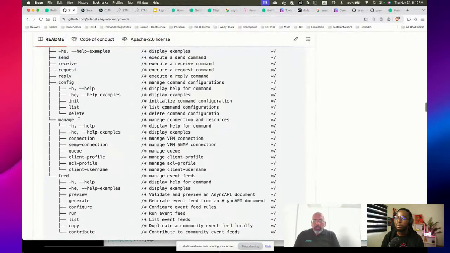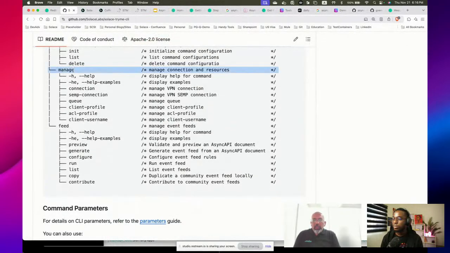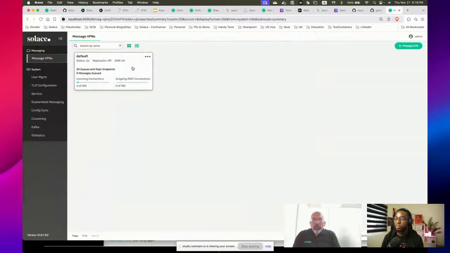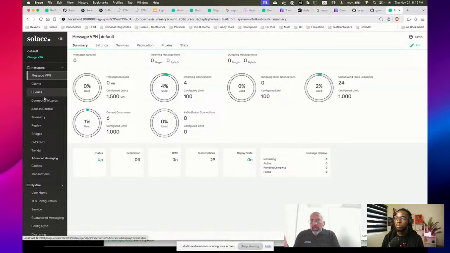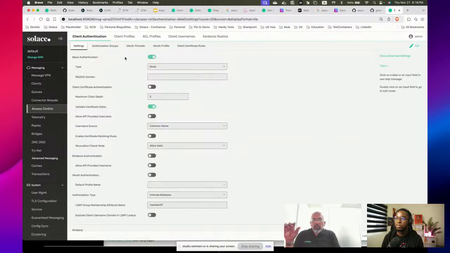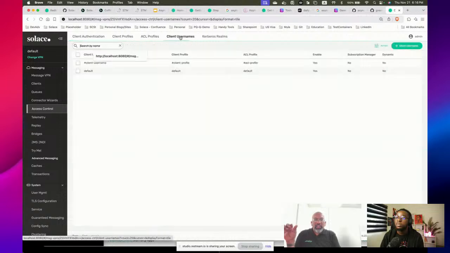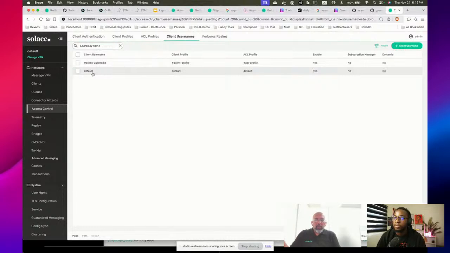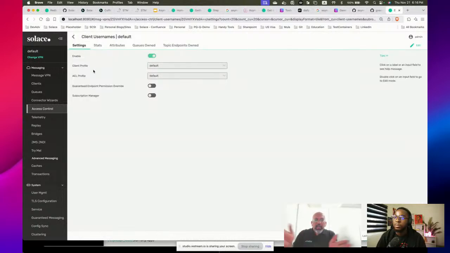Right. Okay. Now going back to the STM tool. So this is about the manage, the connectivity, client profile. This is what I was going to, yeah. So I'm going to go into broker. You see here, access control. There are two parts to it: client profile, ACL profile, and client username. So, for example, when I say client username, this is what we'll be using to connect to broker. Default, that's great. But the default again maps to a client profile by name default and ACL profile by name default, right? Just a name.